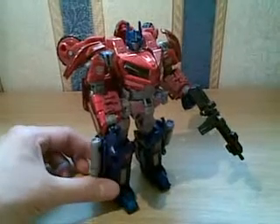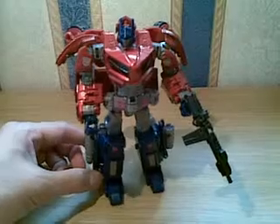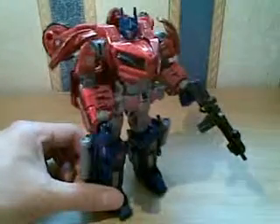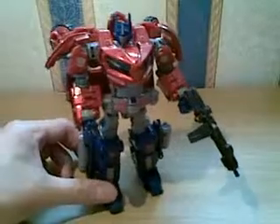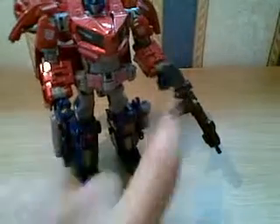The United version is essentially the Japanese version of the Hasbro version which is called Transformers Generation. I think the only difference between this United version and the Hasbro version is that it comes with the metallic red paint, which you can see is on the chest and on his arms and also on the Transformer logo, which is more sharper than the Generation version on his shoulders.